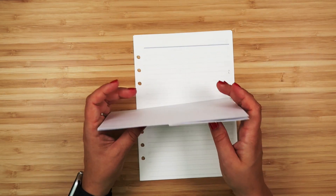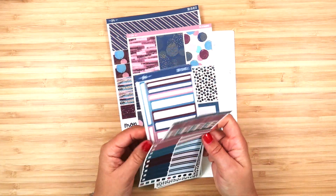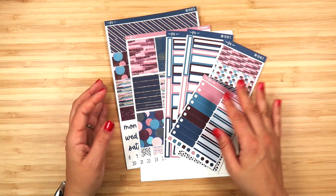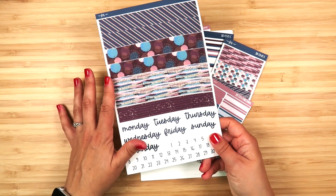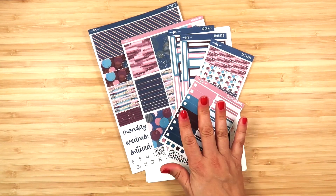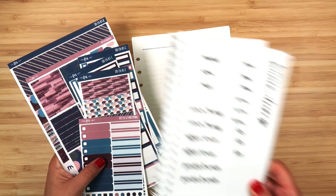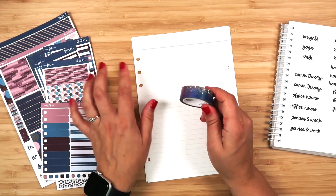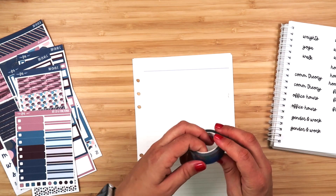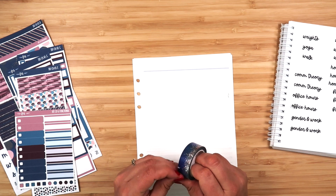I'm going to be using the purple sparkle kit this week - it was actually a September kit, but because I used the mystery kit one week I didn't end up using it, and this one was just speaking to me. I didn't grab as many sheets as normal since I'm only planning for three days. I'll put the headers down for every day so my planner won't seem quite as bare. I forgot to grab the bottom washi so I grabbed a roll of Simply Gilded that coordinates nicely with this kit.